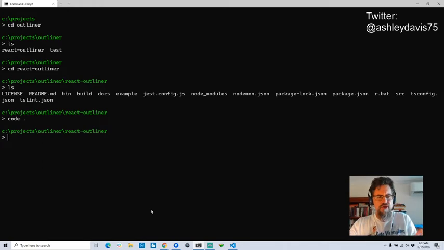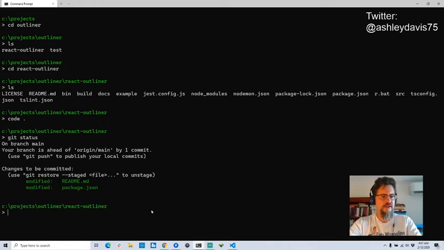I normally use SourceTree. I normally use the UI. There's nothing wrong with that, but I'll commit from the command line just so you can see. Those changes have already been staged. If I wanted to stage them from the command line, I would have typed git add . to stage everything that was in the working state.